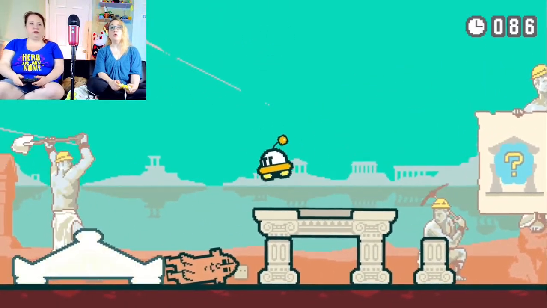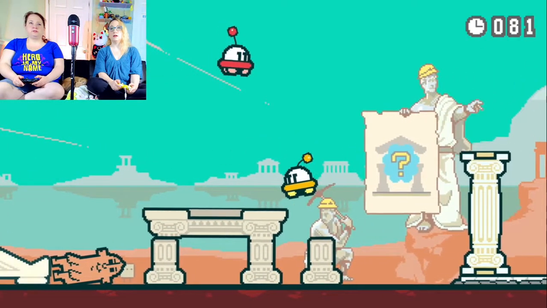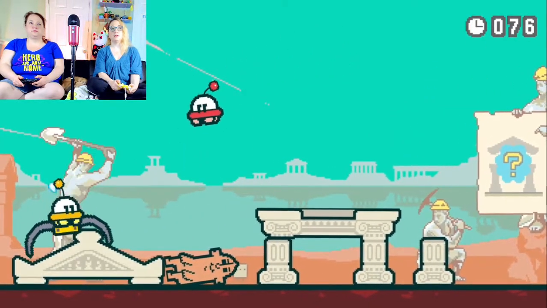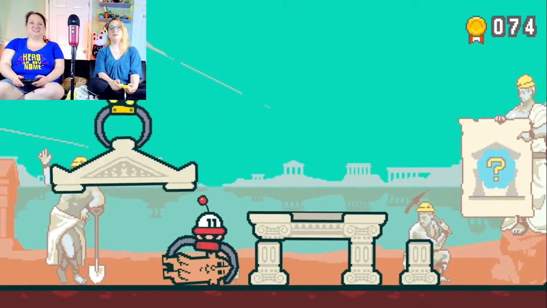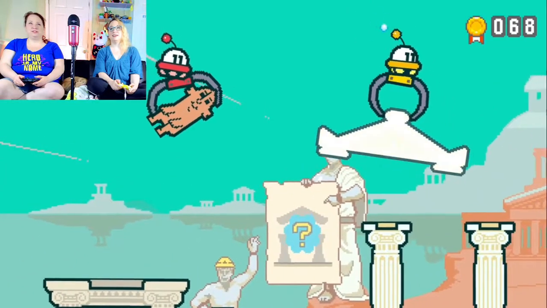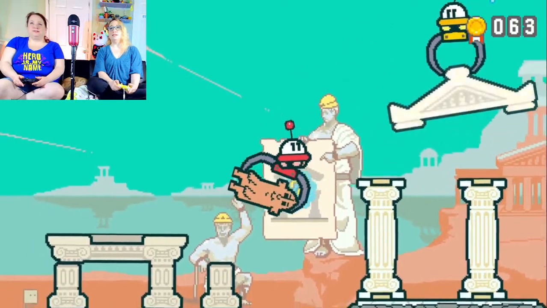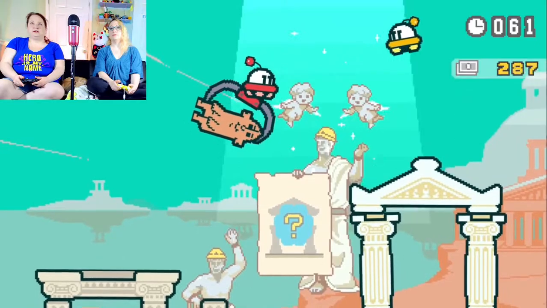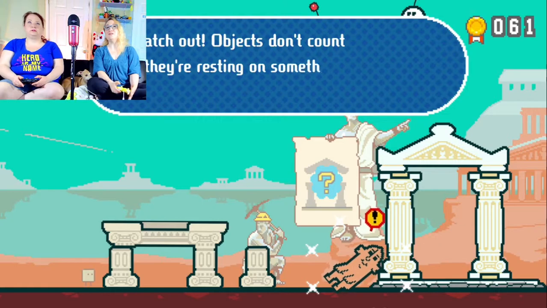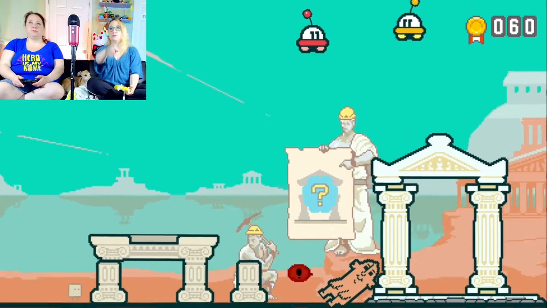Oh. Do we put the nail on there? No, this is the base! Right? No, it looks like his picture. Oh, okay. I was making it too complicated. Oh. Thanks. Put him back. Can he sit on top or does that ruin our project? I don't know. Oh no! I'm sorry, I did it! There you go. Oh no! You killed that man. Watch out! Objects don't count if they're resting on something other than the platform. Well, I didn't mean to drop him.